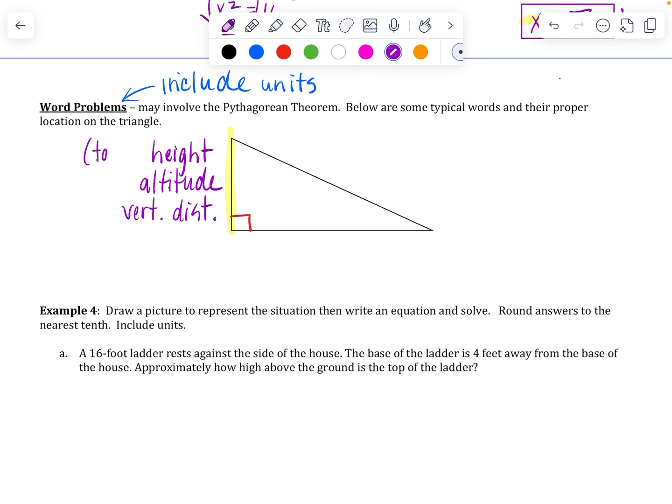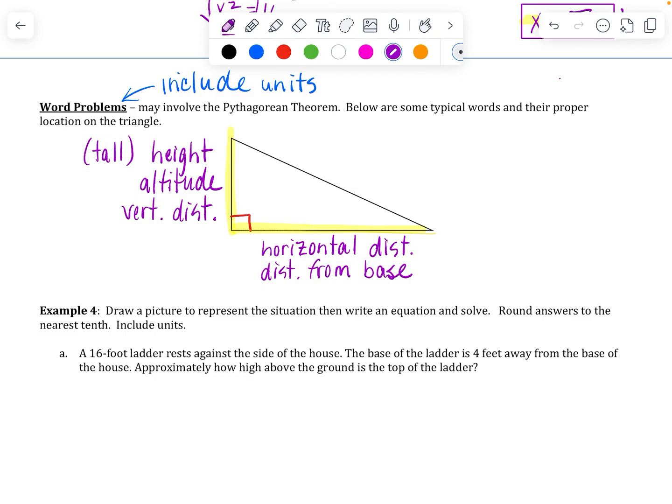If we go back up to the word height, sometimes they just say something is 6 feet tall. That's another way of referencing a height. That should be on your vertical leg. All right, let's move over to the horizontal leg. If we look at this horizontal leg here, what are some words that let you know you're dealing with the horizontal leg? Well, one of them is horizontal distance. Another one, very common, is to say the distance from the base. So if you're the distance from the base of a building or the base of a tree, it means the bottom of the tree. So you would be down there at that horizontal leg.